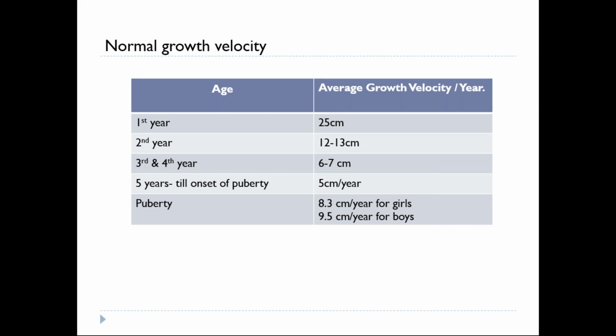It is very important to the concept of growth that the first year is actually a growth spurt, and the next growth spurt is going to occur at puberty. There is again going to be a tremendous increase in weight and a tremendous increase in height. One should be aware of the concept of normal growth velocity so that we are able to detect what is abnormal, right?